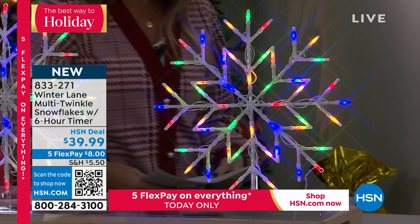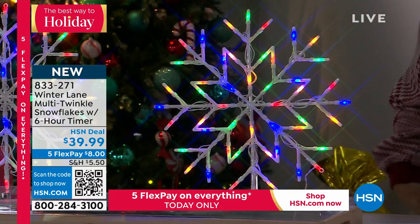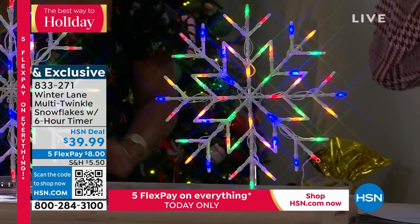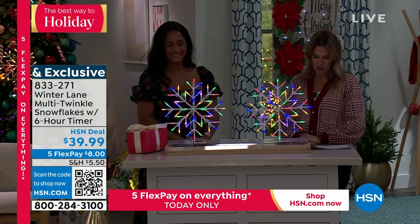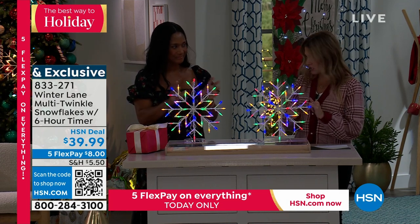All right, now is the moment. We're gonna dive into something brand new. No one has seen it before. It comes to us from Winter Lane. These are the MultiTwinkle Snowflakes with a 6-hour timer, and Alexandra Baker is joining us. You can either choose whether you want the warm light or the multicolor light.